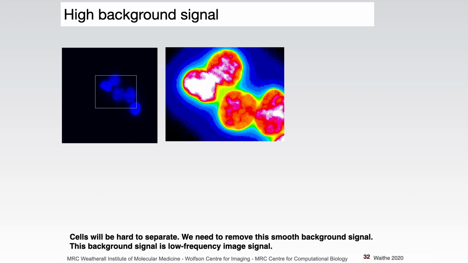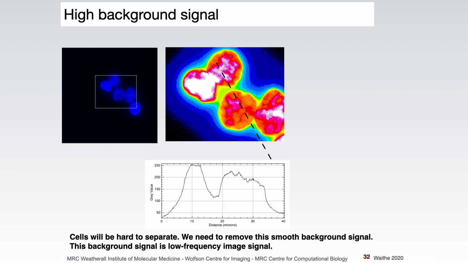And I'm just going to take you through an example where filtering was actually very beneficial. So in this example here, we've got some cells stained with DAPI which are very close to one another. I've used a different lookup table here just to show you that they don't drop to 0 in between these cells. This is a wide field image, so there was out of focus light. So in terms of thresholding, this could be problematic. So this is a profile across the image, and you see that the separation of the cells isn't great.